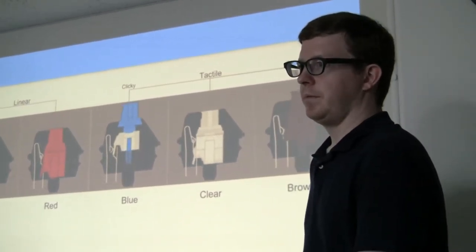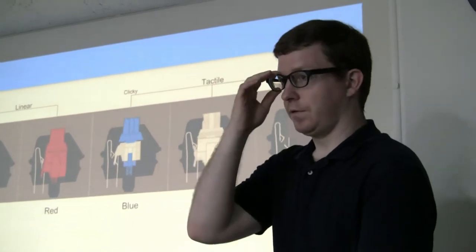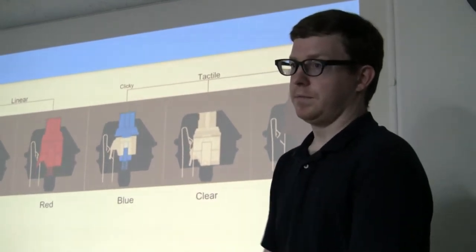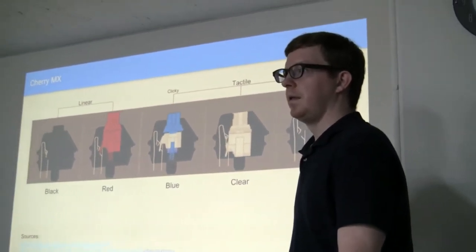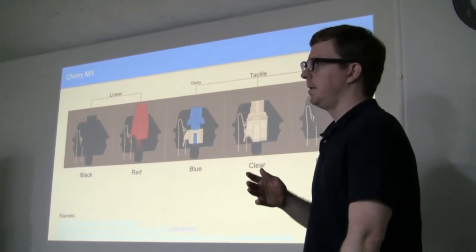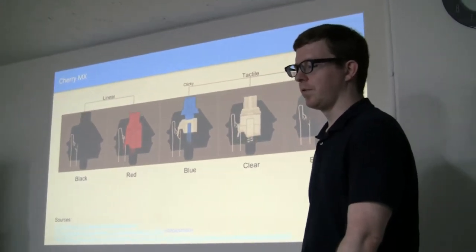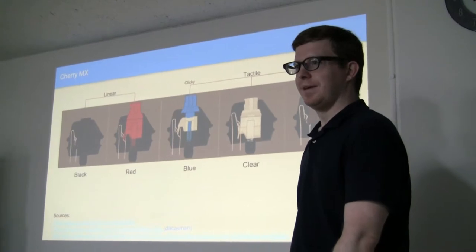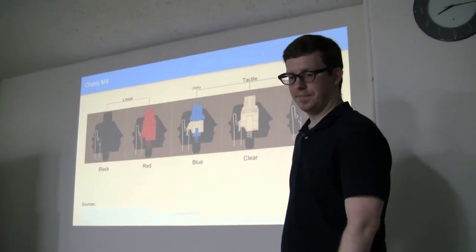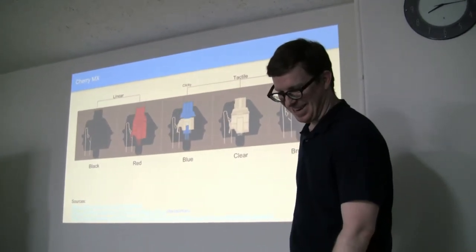Per switch in a switch tester is more expensive than buying in bulk. I paid $10 for those four switches, when in reality each switch is probably about 75 cents. So I paid $2.50 per switch versus 75 cents. For a 104-key keyboard you might get up to $100 for switches. If you buy them in bulk you get them cheaper. In reality bulk is 4,000 keys, but you're not a company. Someone asked about number pads — I'll introduce that later when I talk about my project.